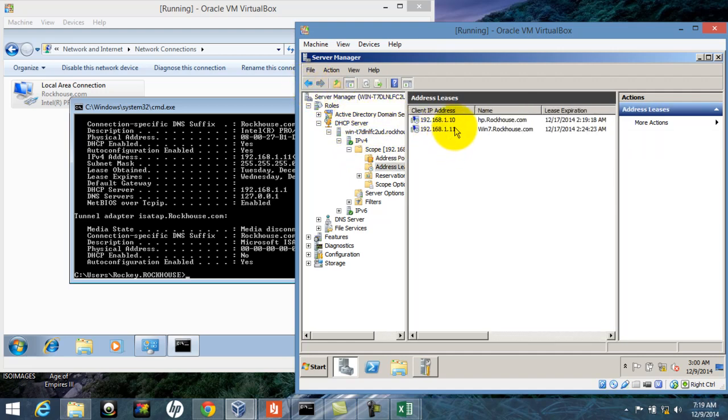And we also, let's go back out to that, have the address leases. So we have the lease here. This is the lease for the Windows 7 machine that was given on this date at this time, right? So we have that lease that is given. So it shows that yes, we have the DHCP configured because it's automatically giving addresses, and this is the address lease area here.